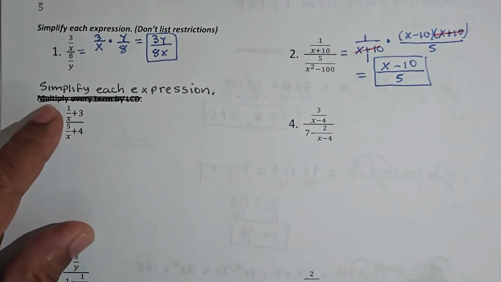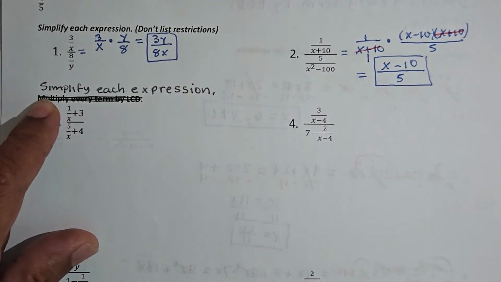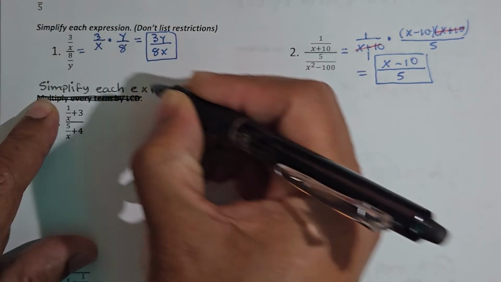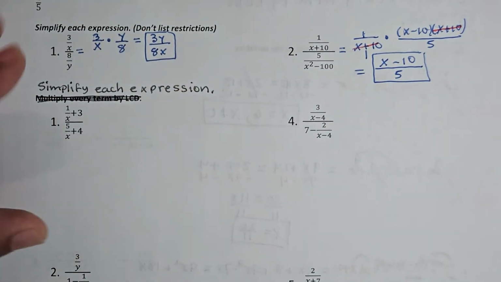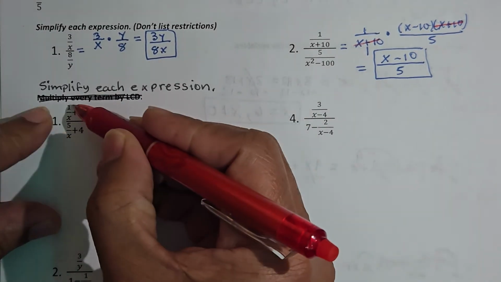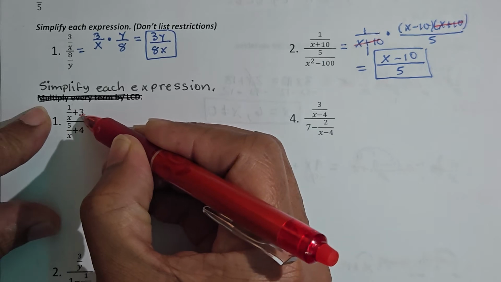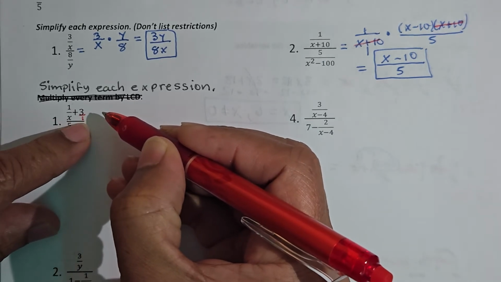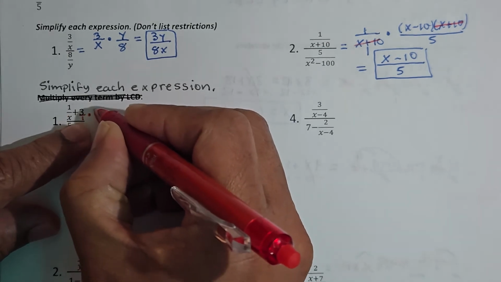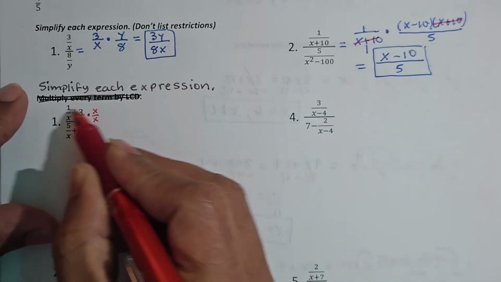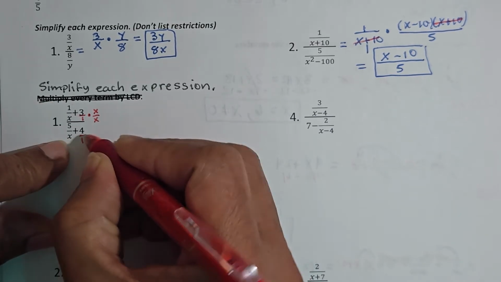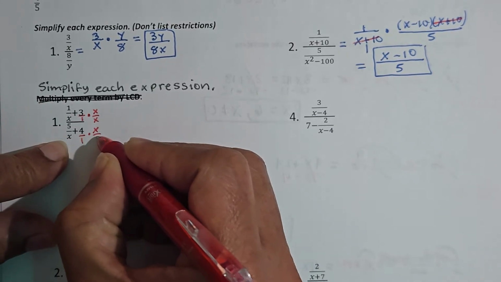All right, to the next part, go ahead and cross this out and write down simplify each expression, because this will be easier to understand and also easier to explain. What I'm going to notice first is that this is 1 over x, this is 3 over 1. So I need to have an x in the denominator for this 3 instead of a 1. That tells me that I need to multiply by x over x so I can have the same denominator. And this is 4 over 1. This 5 has an x under it. So let's multiply this by x over x.